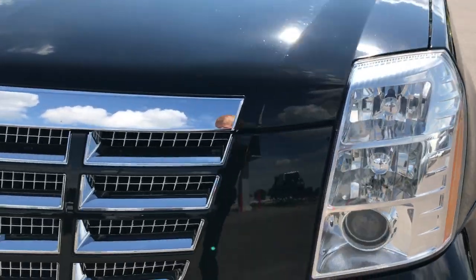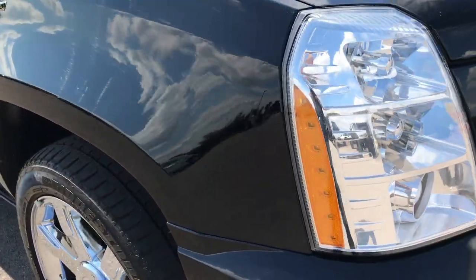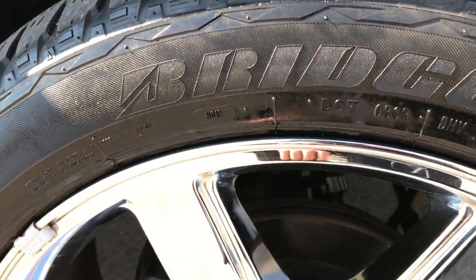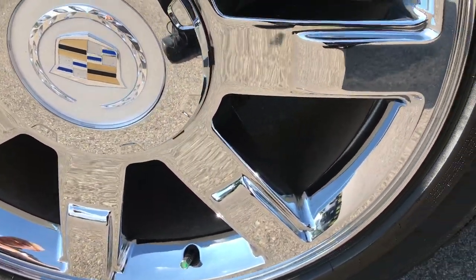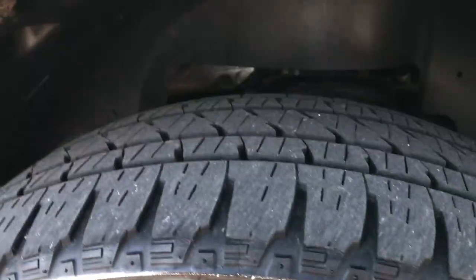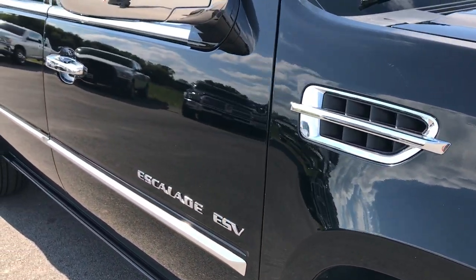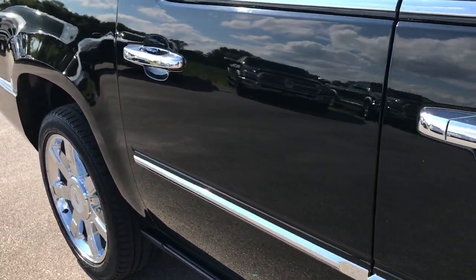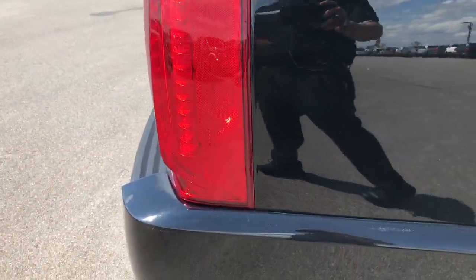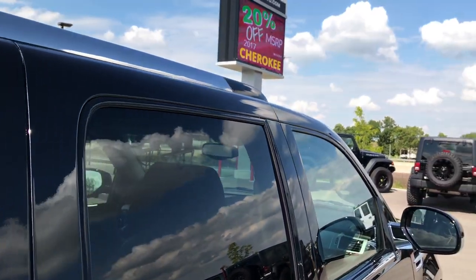From this HD video you'll be able to tell that this vehicle is extremely clean all the way around. If you don't have it in HD, turn it on right now, because we shoot everything in 1080p so you can see just how clean the vehicle is. Notice how glass-like and reflective that paint is — that's why we do these HD videos. We want to give the most accurate representation possible so that when you get here there are absolutely no surprises, because you'll know exactly what you're getting before you even get here.